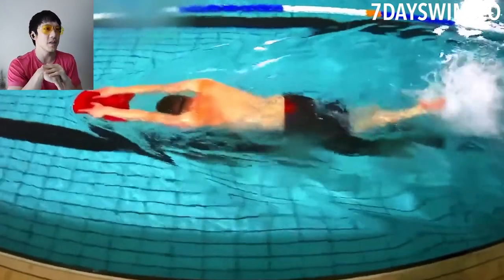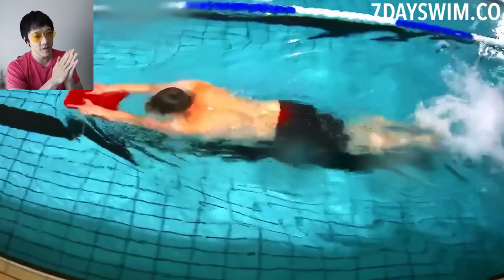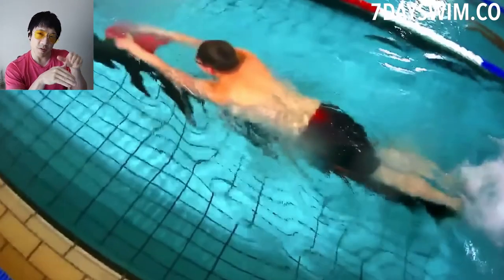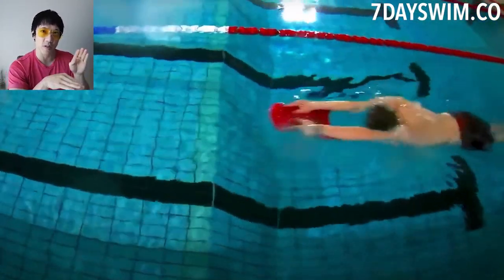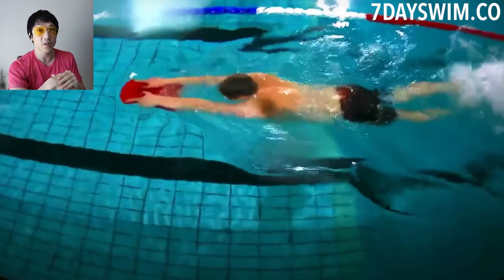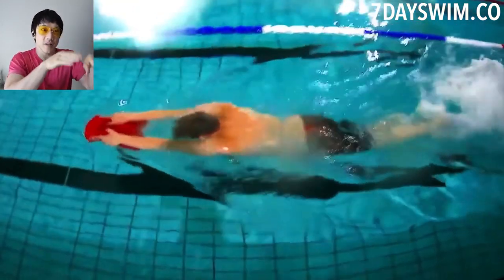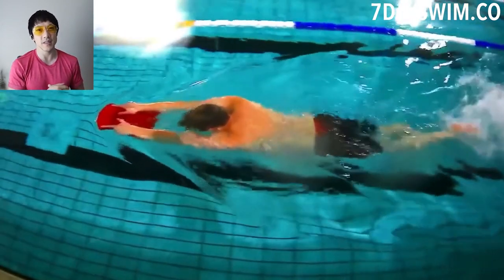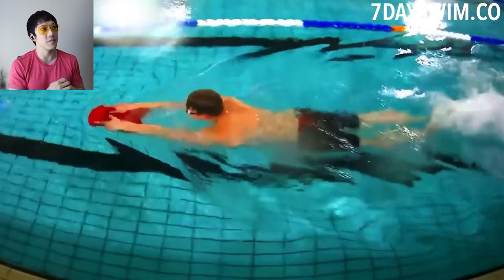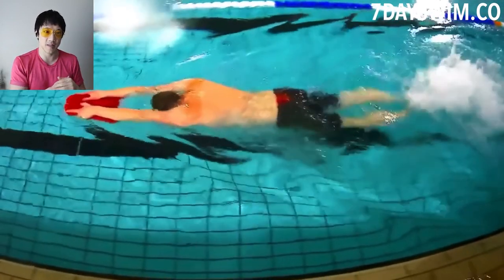The best way you can tell that you're kicking properly is two things. First is what you see, or what other people see. If you see consistent white water showing along the surface of the water from your kicks, you're doing proper flutter kick. If you see white water, and then disappear, white water, disappear, that means your kicking is not consistent. It should look like the white water of the rapids in your local river. It should be that consistent.